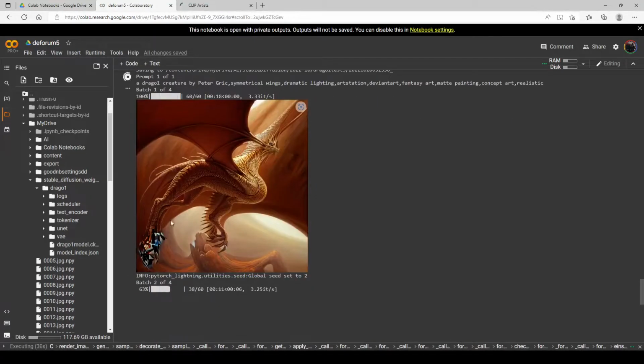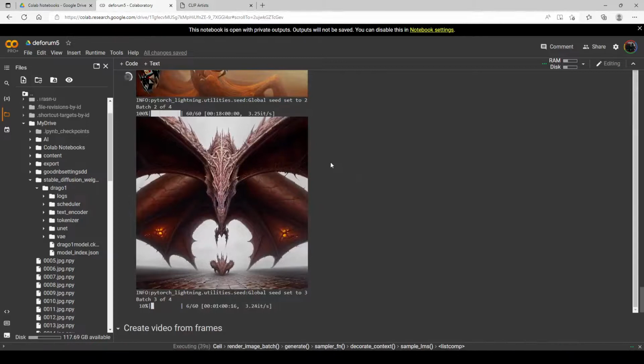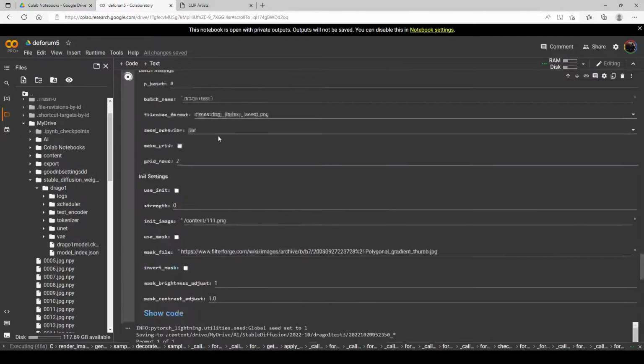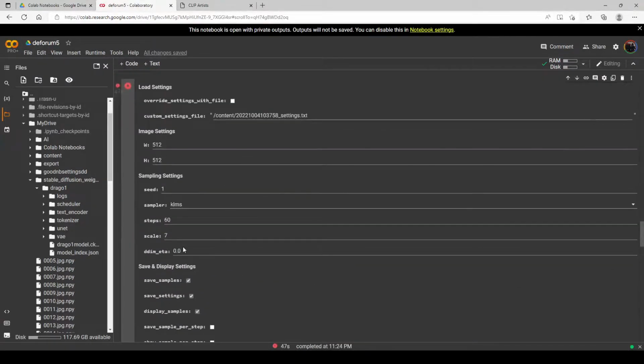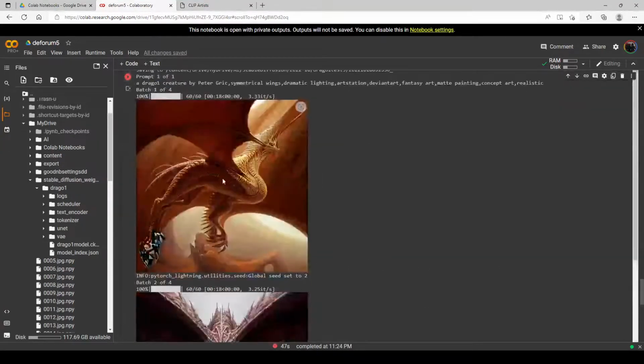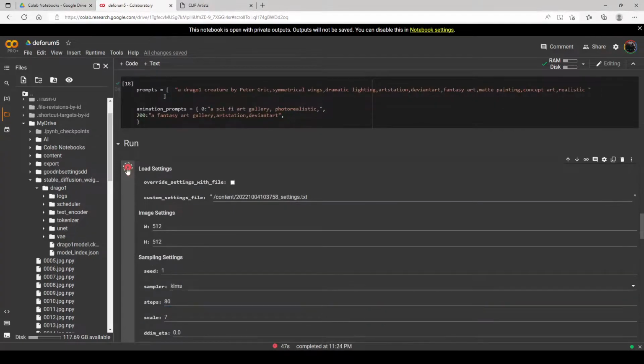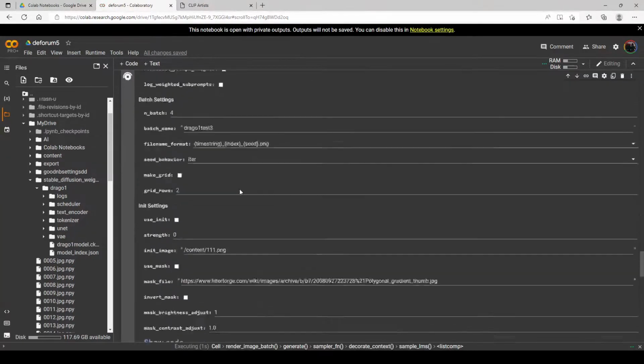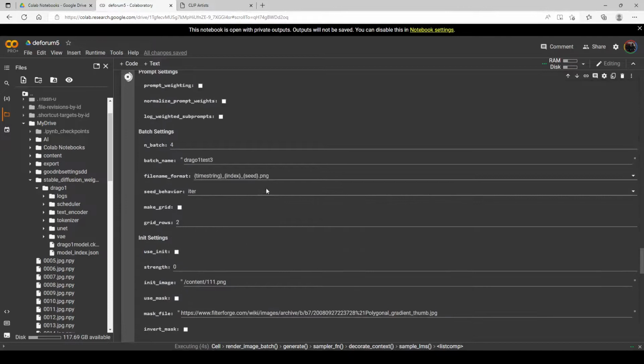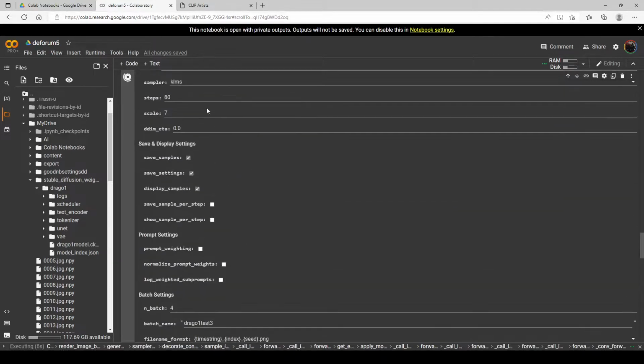Okay, I just want to point out on this first one here, we're getting a little of that. So we can even turn it up even more. I'm going to test that and see if we can get rid of this spot by cranking it up to 80 steps. And I don't know if that's because it's not getting enough information from the prompts or what causes that, but let's do a quick test on that as well. So I'm going to turn this up to 80 and just see, since I'm using the same seed, it should give us this first image again, hopefully without that little spot there. And then after this, I'm going to go ahead and run the other one, the DPM Ancestral.